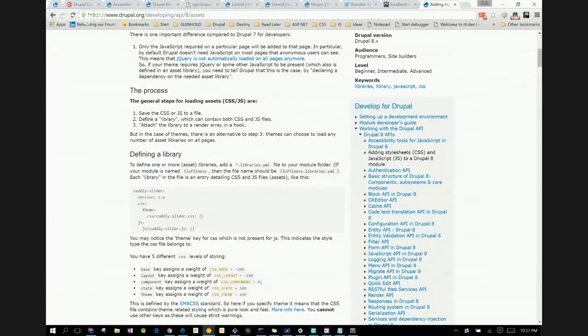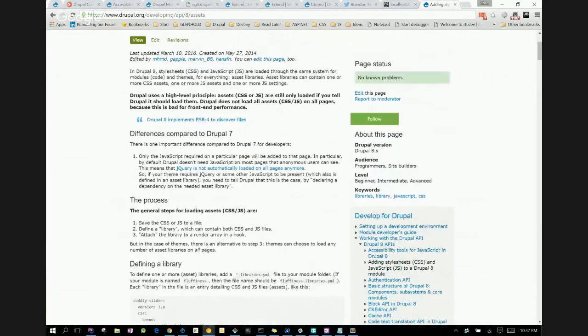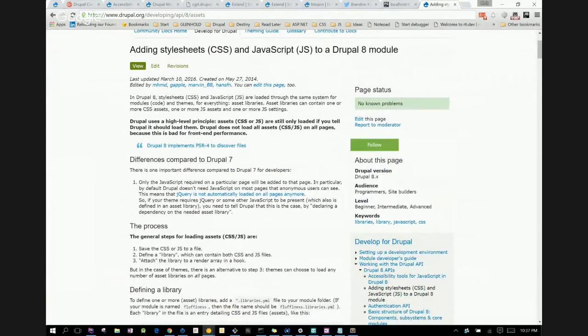And so what should we call out here? Drupal uses a high-level principle. Assets, CSS or JS, are still only loaded if you tell Drupal that it should load them. Drupal does not load all assets on all pages, because that is bad. We have definitely learned in many cases that is bad.